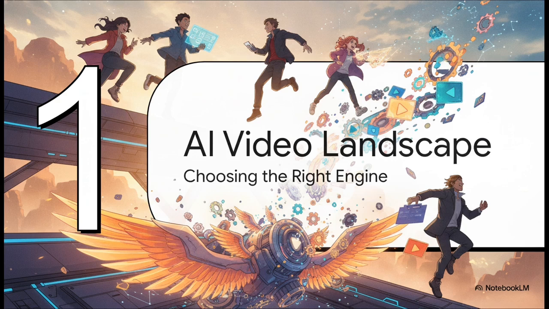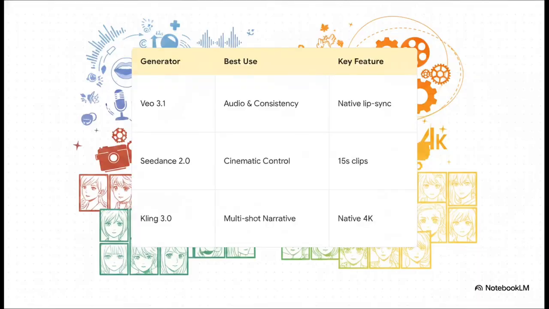Let's talk about choosing the right engine for your project. With old reliable industry giants like Sora shutting down their APIs around September 2026, migrating your workflow is absolutely crucial right now. But don't panic, the alternatives are totally production ready. We've curated the top platforms here by their best use case so you don't get overwhelmed.